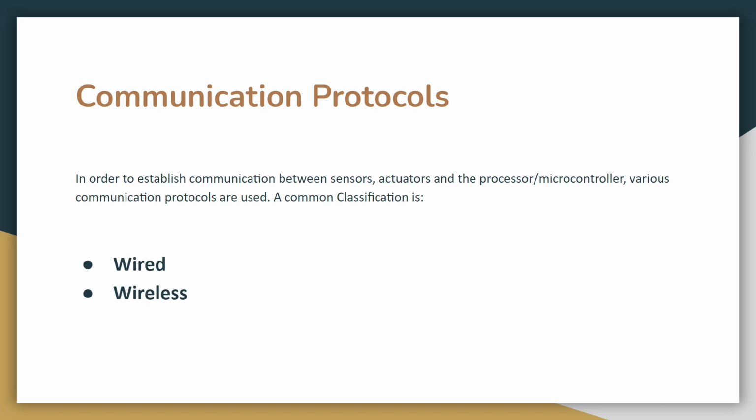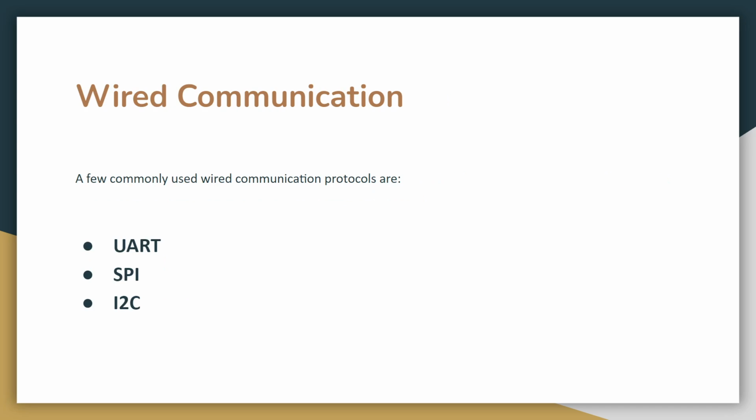What do I do in that scenario? I need a sensor, I need a microcontroller or a processor, and then I need a motor which acts as a fan. But in order for all these things to work properly, I need to establish communication between the microcontroller and the sensors and the actuators to form a network. I do this using various communication protocols. Communication protocols can be either wired or wireless. There are extremely many wired protocols used nowadays.